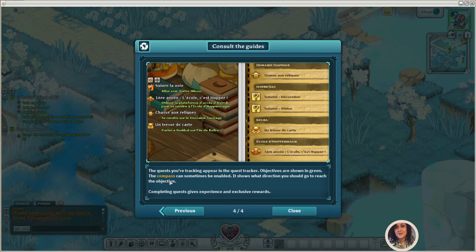Objectives are shown in green. The compass can sometimes be enabled. It shows what direction you should go to reach an objective. Completing quests gives experience and exclusive rewards. So when it's talking about the compass can sometimes be enabled, you have to be in the area where that quest is for the compass to work.